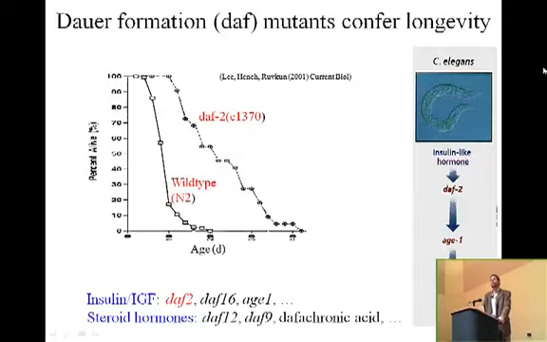So the story begins, really, with the discovery of the DAF mutants. And the DAF mutants were characterized in C. elegans in the 80s, but it's not because of their effects on aging. It's because of their effect on this dauer phenotype that they undergo in the juvenile stage. And so they were doing a lot of mutagenic screens, finding mutants that constitutively would form dauers or block dauer formation, and doing a lot of epistasis analysis, figuring out which was upstream of which. But still, they hadn't cloned many of the genes, so they didn't even know what they were. So they just gave them names: DAF, dauer formation, DAF1, DAF2, DAF3, up to the numbers quite high.